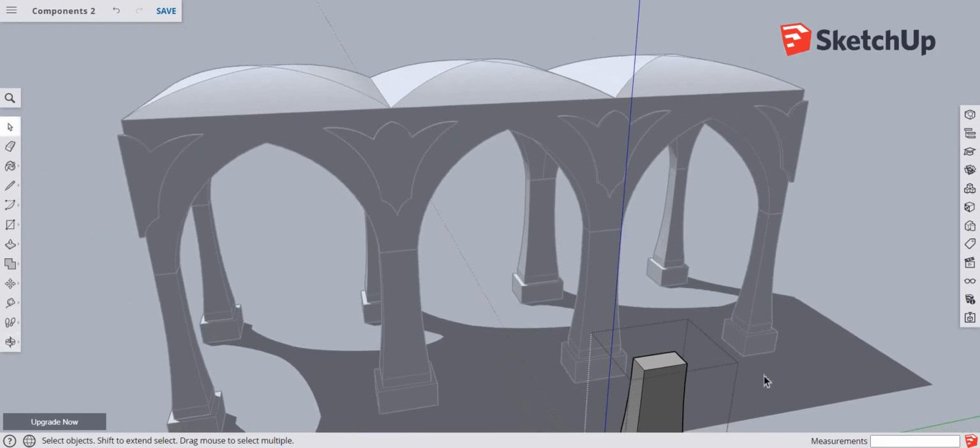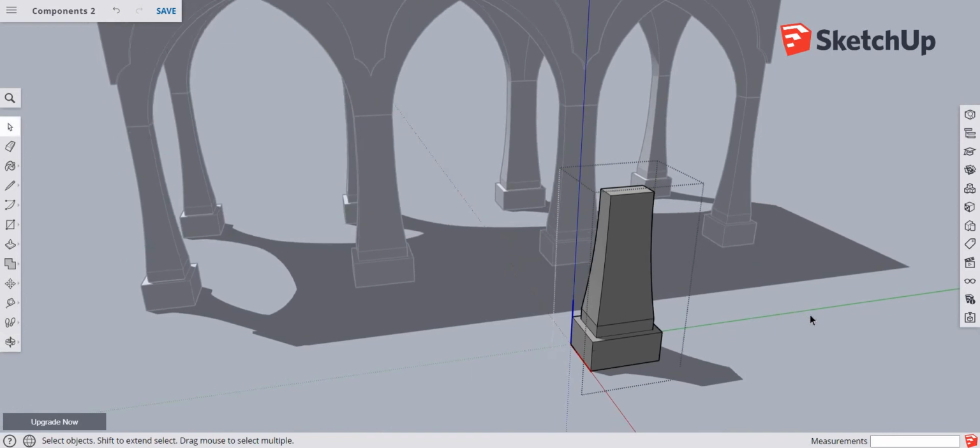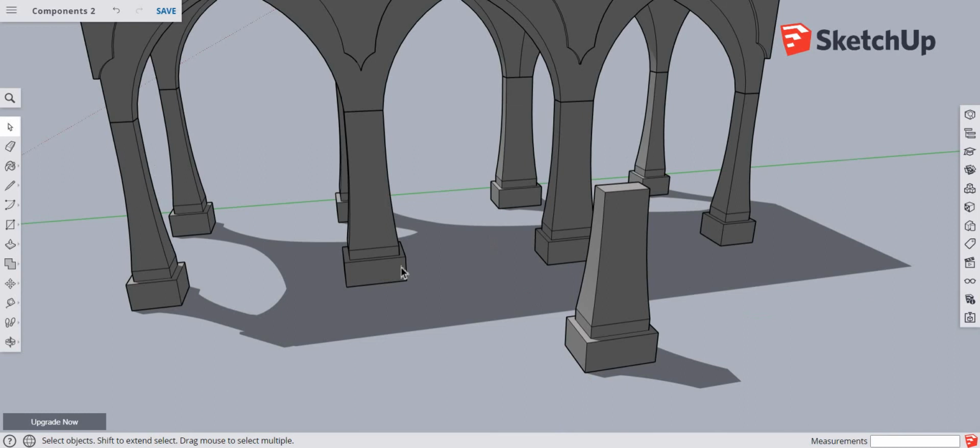I can zoom in on this particular piece. Okay, so now I have 3 unique components here. I have these skinny pillars, these fatter pillars, and these short fatter pillars. So over here on the right, there's a box that says components.